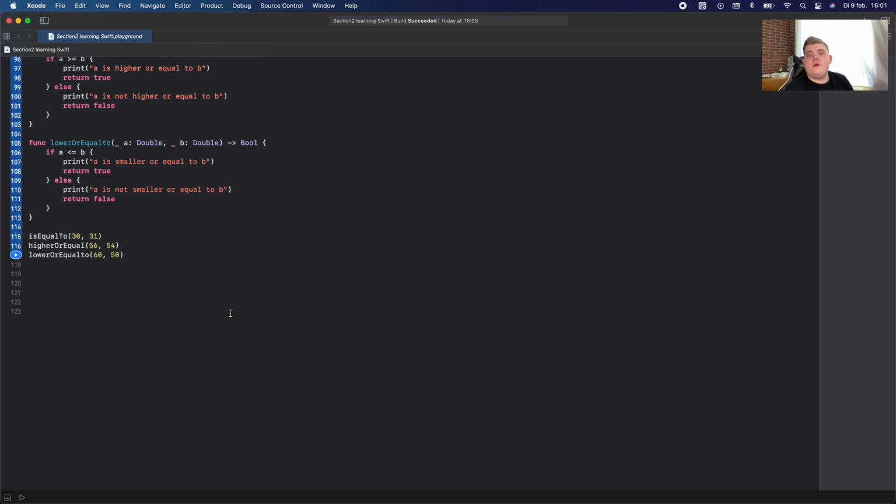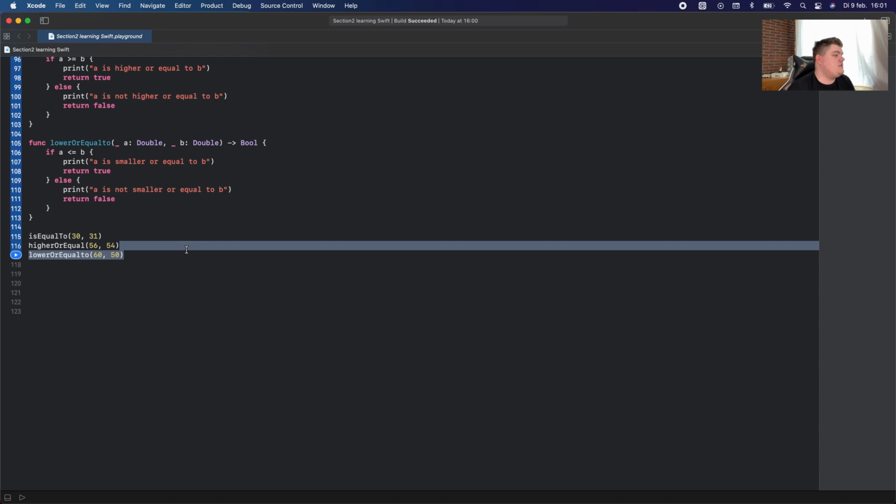So in this video we are going to talk about Swift collection types. In Swift we have three different collection types: the array, dictionary, and set. With these collection types we can create collections of information, and we can manipulate that information, use that information, or return it. So let's start with arrays.